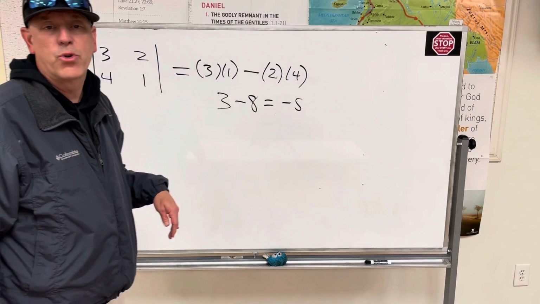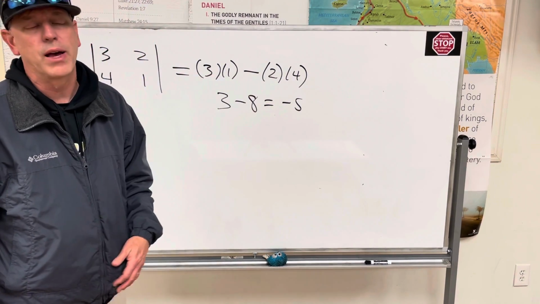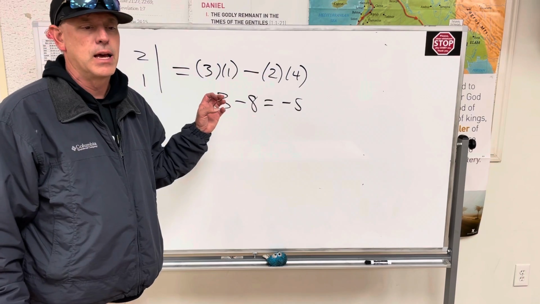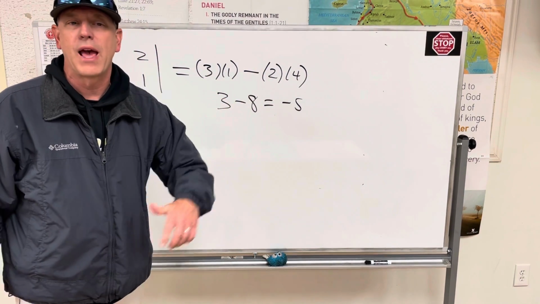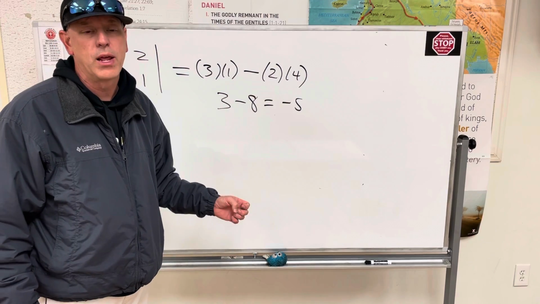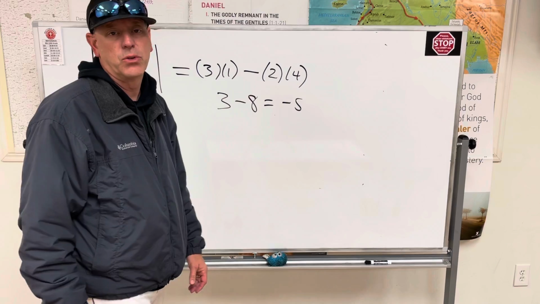Determinants in 3 by 3, I could show you. The book has examples. They're super complex. I think learning this is sufficient for now. I might show you on Monday how to do a 3 by 3 determinant, but I'll show it to you quickly just so you have a feel for it, but I'm not going to put it on the test, okay?